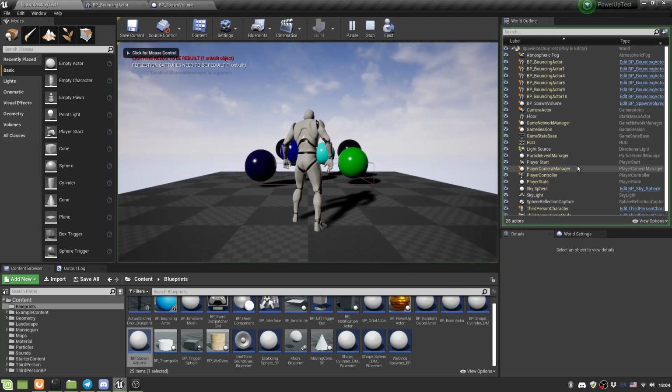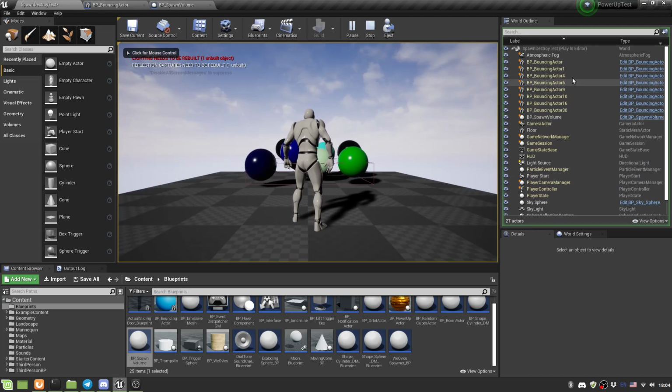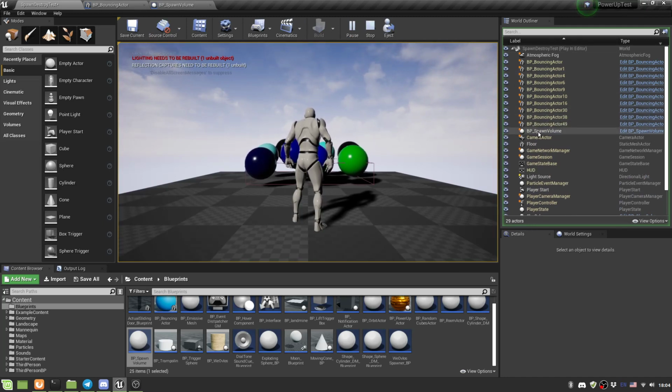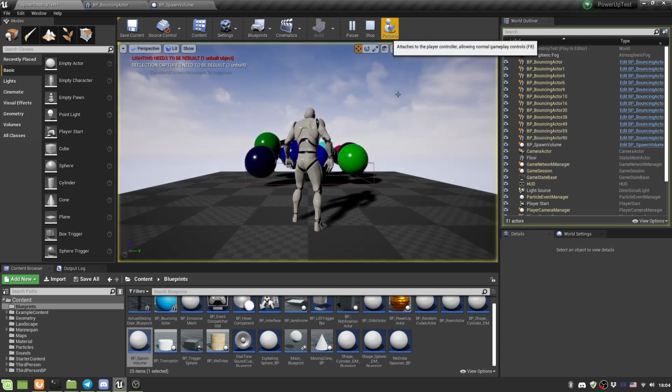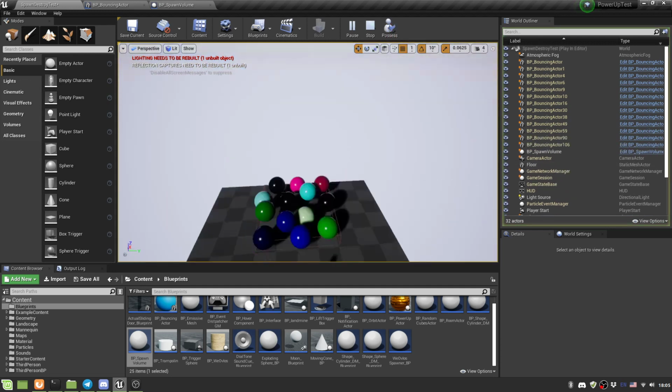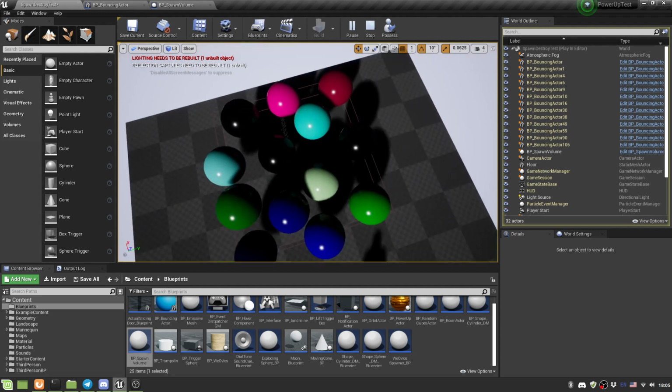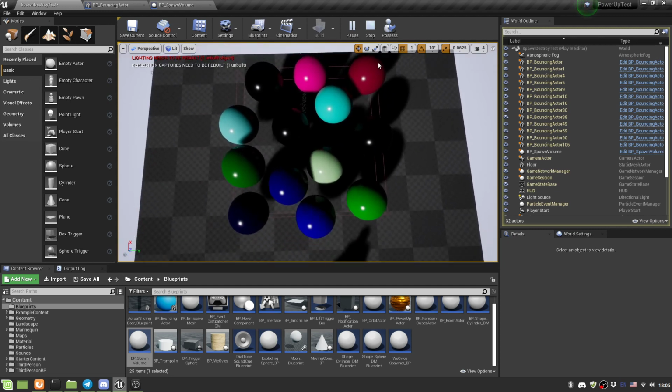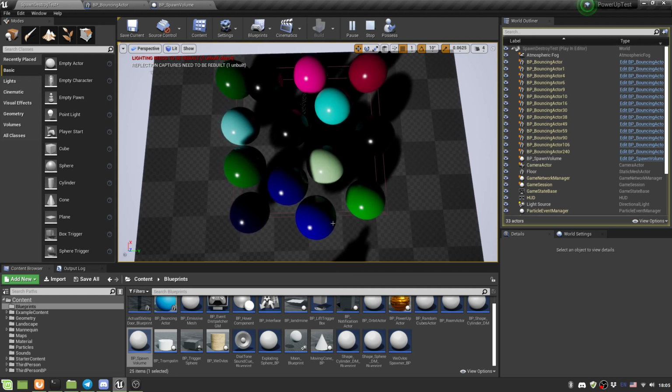And let's take a look here at the right-hand side pane with the world outliner, and we see how we are not adding as many bouncing actors as before. If we eject here and we move up, right, we see that we have a few here. I see, well, like 5, 11, 12 spheres. We're still trying every 0.1 seconds. We're calling the spawn actor function, and we're generating random locations within this box.